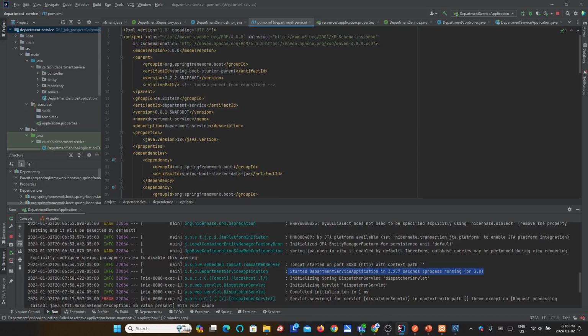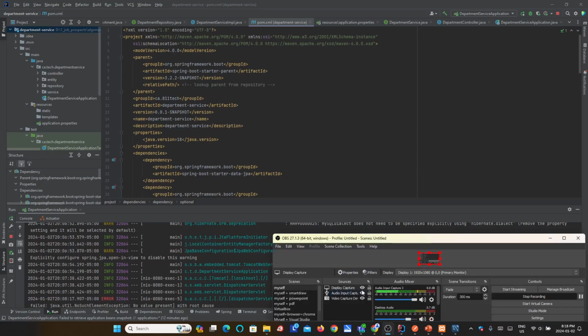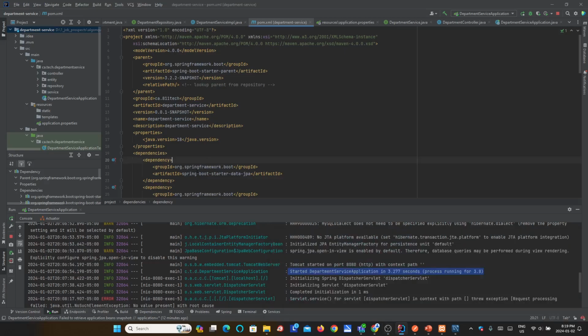So after that, what is your job? After that you need to build it and then execute it. At that point your MySQL will need to be running there. So let's say build module.